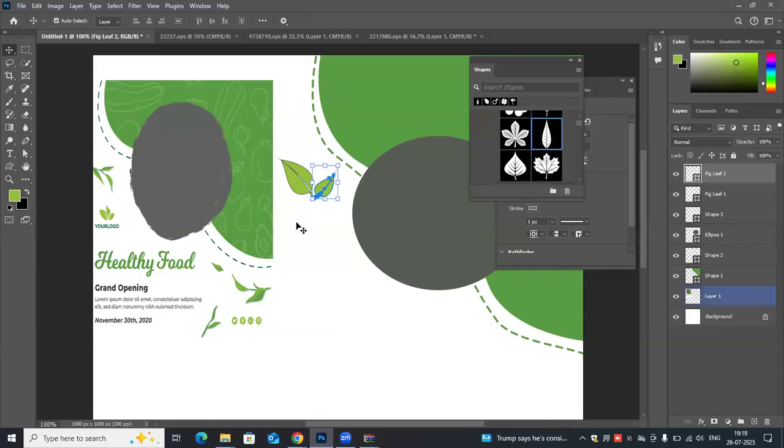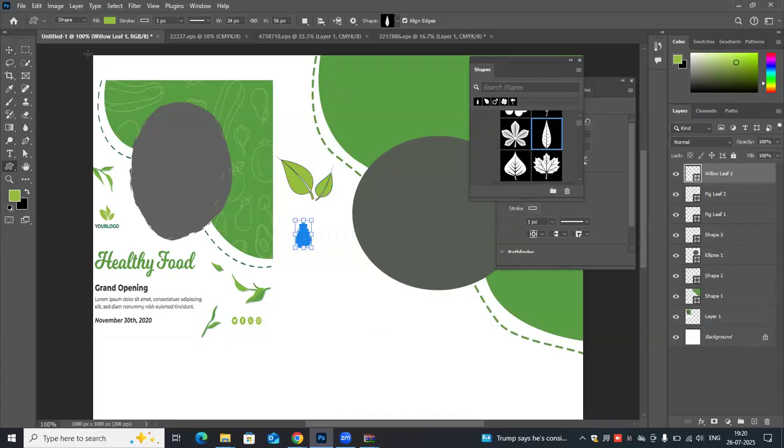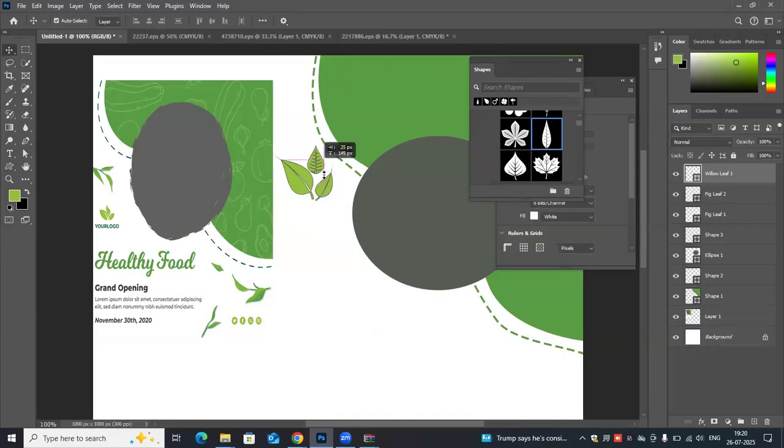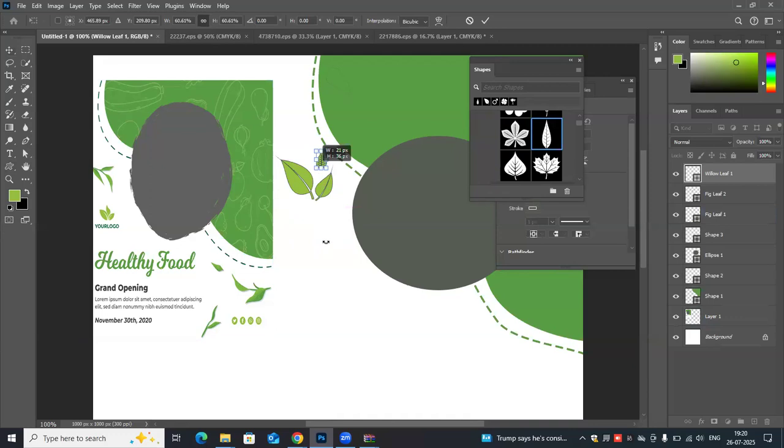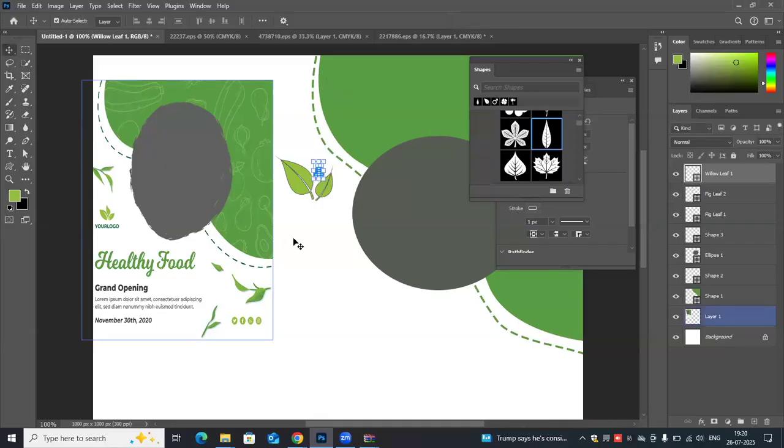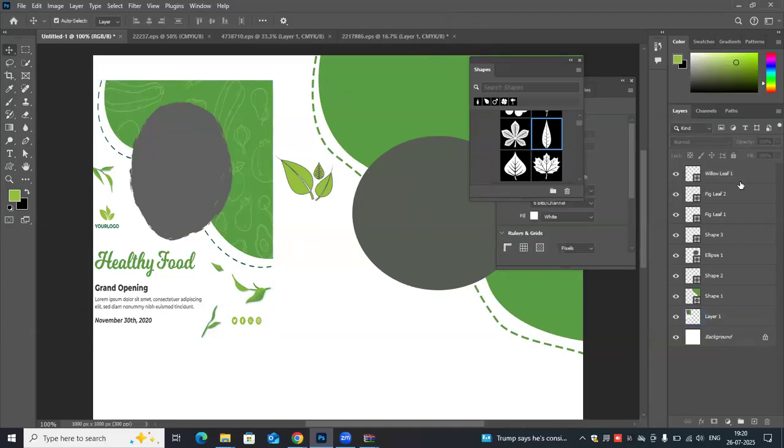This I'll take, and go to custom shapes, like this. Now this I have selected. I want this small, like this. I'll make it small from here. Now what you will do, press Control and select 1, 2, and 3.